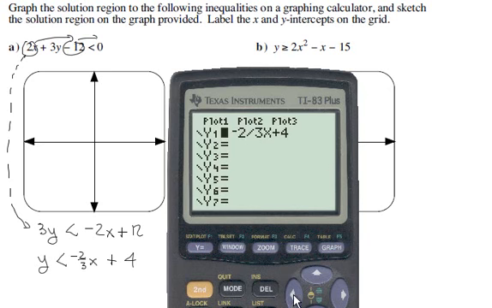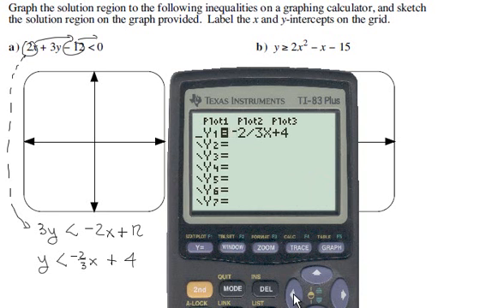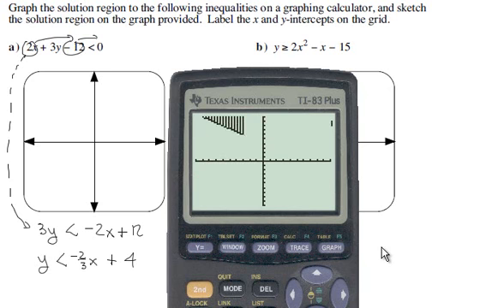But if you go back there, get over that line and hit enter, it changes it to a fat dark line, which just means draw this line in a different style. This is nice if you have several graphs going on at once and you want to make one of them easier to pick out. But here's the good stuff. If you hit enter one more time, you select this, which means draw that line and shade everything above it.